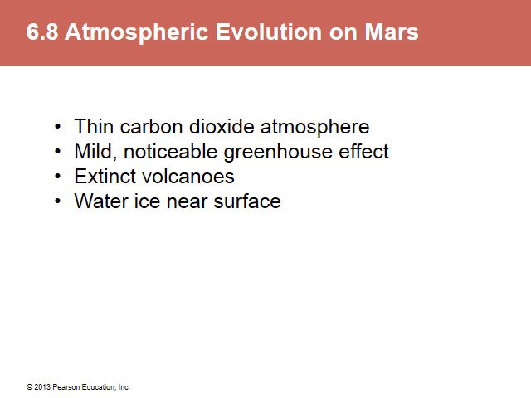Martian atmosphere. Mars has a thin atmosphere, but it is made completely of carbon dioxide. The Martian atmosphere is about 1/1000th of the Earth's atmosphere or atmospheric pressure. So it's a relatively thin atmosphere, but it's almost completely carbon dioxide, and so there is actually a significant amount of total carbon dioxide compared to the amount that the Earth has. And so Mars does have a mild but noticeable greenhouse effect.